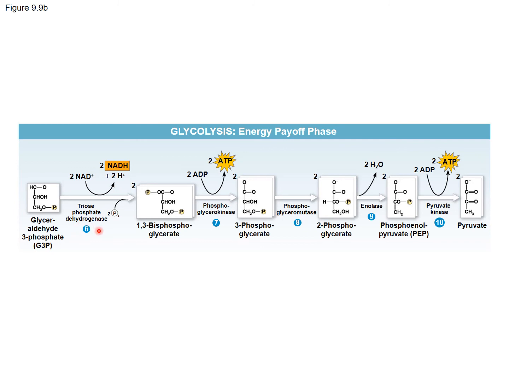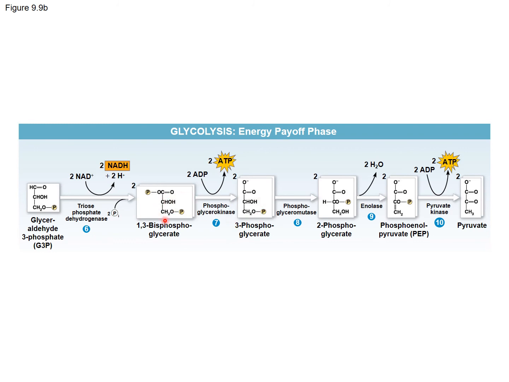Okay, now we have an oxidation reduction reaction. Look, triose phosphate dehydrogenase. Whenever you see a dehydrogenase, that means oxidation reduction. So the G3P is being oxidized while the NAD plus is becoming reduced. So G3P is going to donate electrons and protons to NAD plus to make NADH. And since there are 2 G3Ps, 2 NAD plus are reduced to 2 NADHs. And then, of course, we form 2 of these molecules in the process.